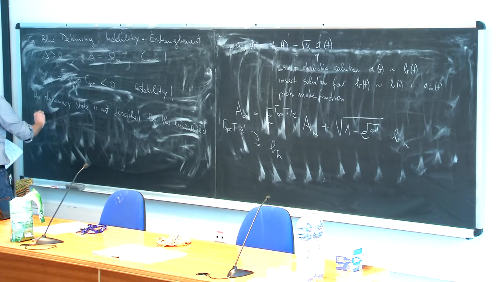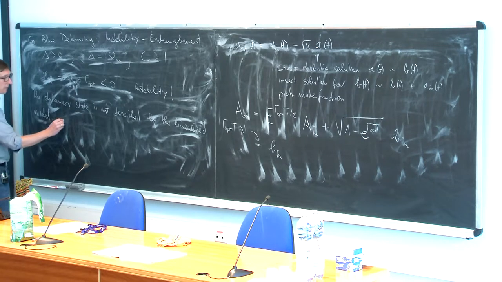The linearized model is fine as long as fluctuations stay small. When fluctuations get too large, we shouldn't use it. And this instability tells us fluctuations will get large. So we should go one step back and look at the nonlinear model, and then you would see that actually a stationary state exists also on the blue side and is described by classical nonlinear dynamics, and you can do quantum theory around that and so on.